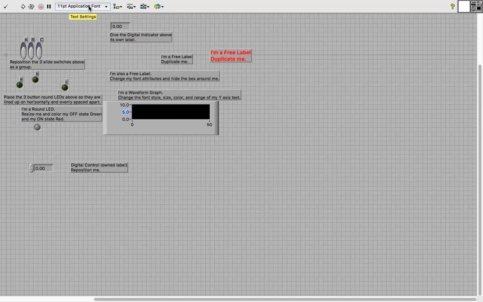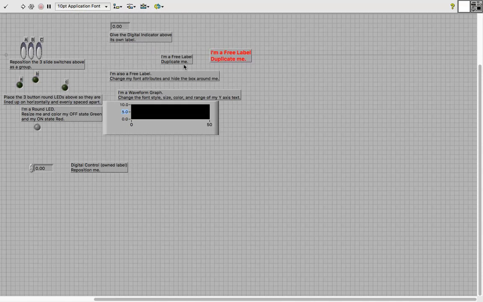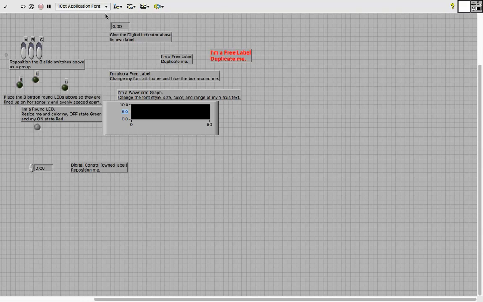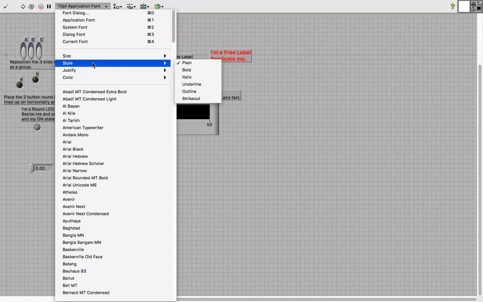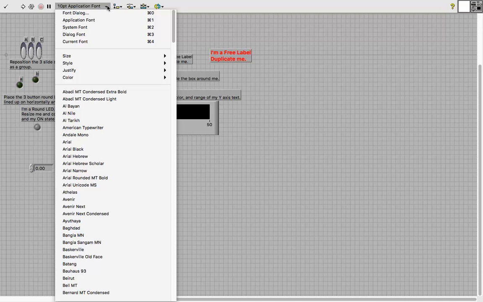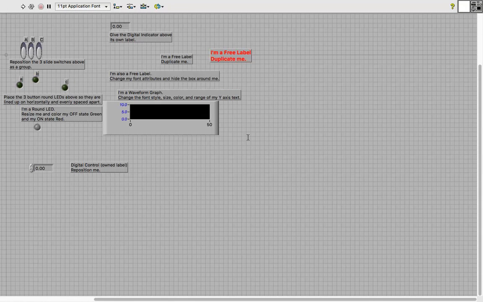And once again, I'm going to use the text settings ring to change the size to 10 point, the style to italic, and the color to this purplish color. That's all done.